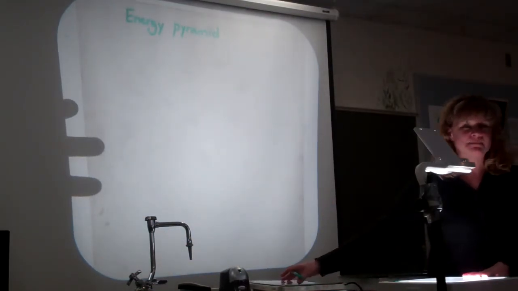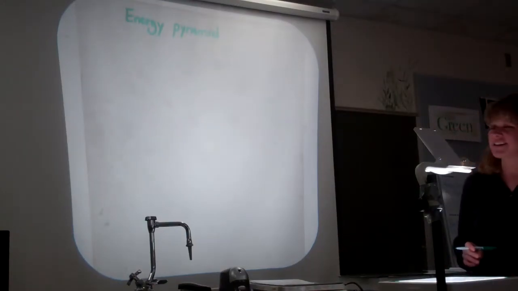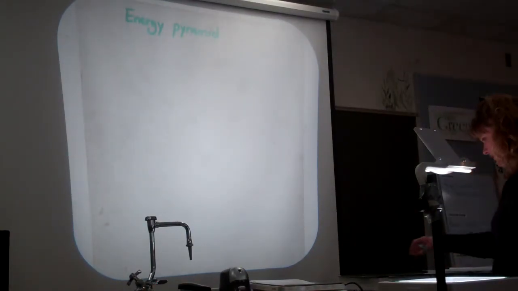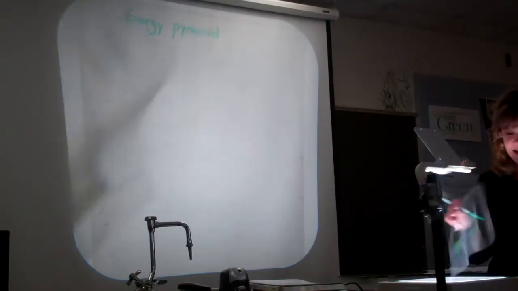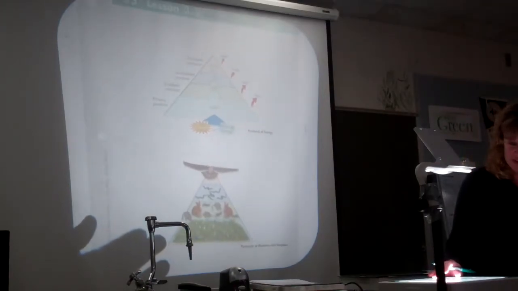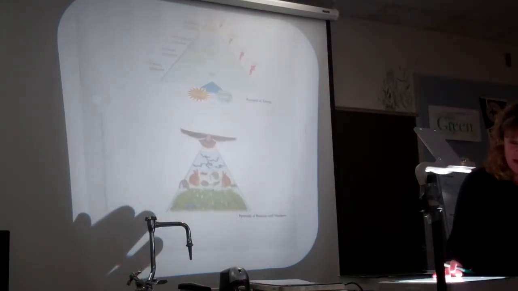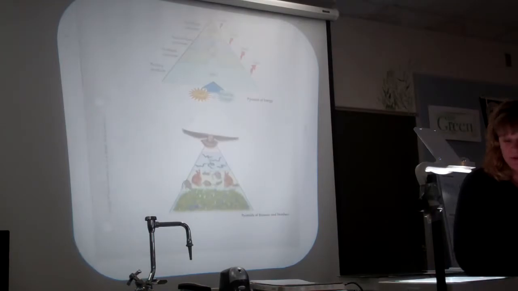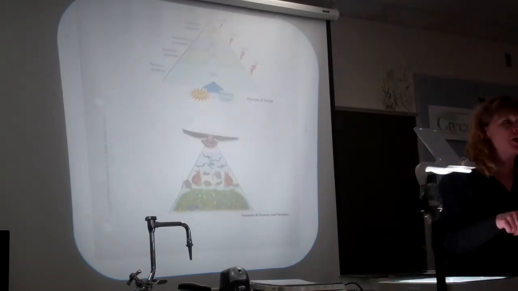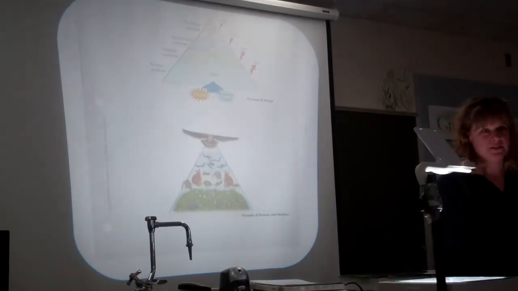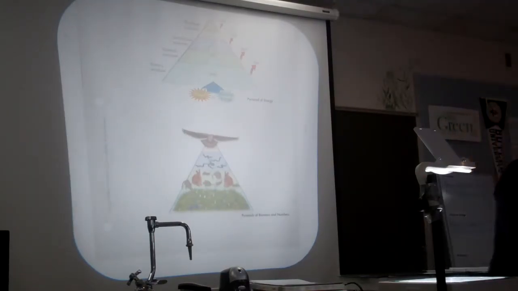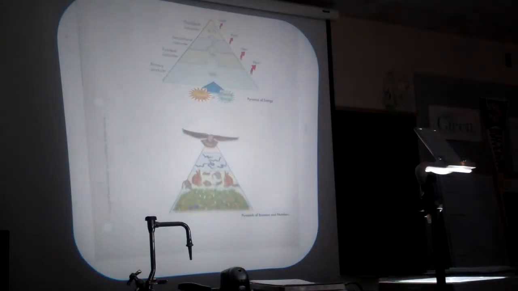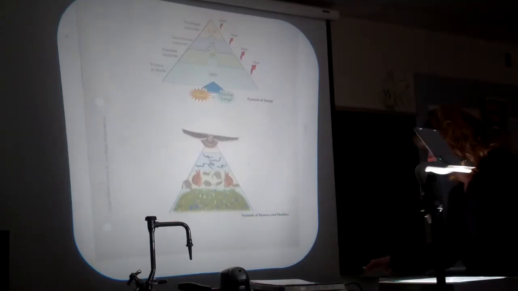Okay, when we last spoke, we discussed something called energy pyramids. Easy stuff. Actually, I'll show you the picture. Energy pyramids. You can actually use a pyramid to represent how energy flows in an ecosystem. But look, it tapers. That's important. Look at where the producers are at. They are at the base.